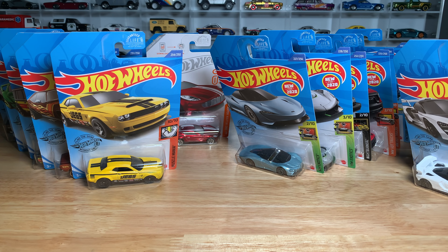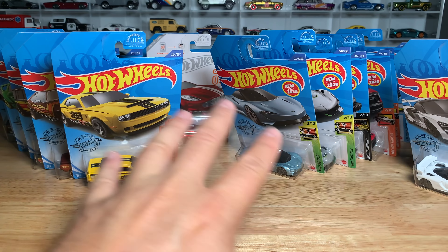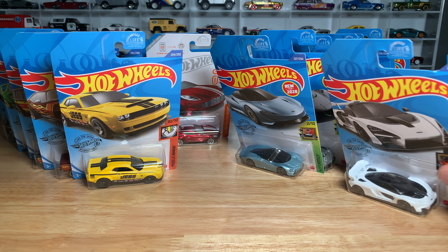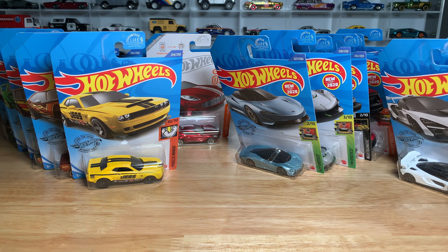Whether you look at the chase models, whether you look at the new models especially, we had the McLaren party. We'll continue that McLaren party today for sure. I typically show the highlights, plus the new models, plus the chases. We're going to mix it up just a little bit differently. I have the two chases, but I don't have the Super Treasure Hunt. Mattel likes to send those to me, but because they're not in the office they have to order from the distribution center — obviously they can't order individual models, they've got to order cases. If I pull it from a case, great; if I don't, I don't have it to show for you. But we've got everything else. It's really all about these new models, so we're going to get to them quickly and save the three McLarens to finish off with the McLaren party.